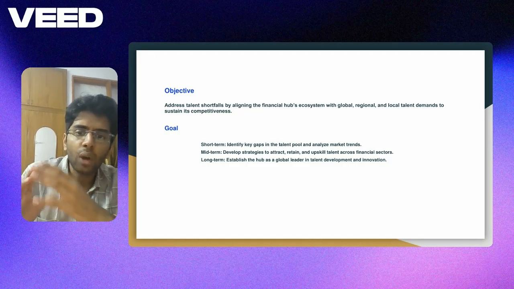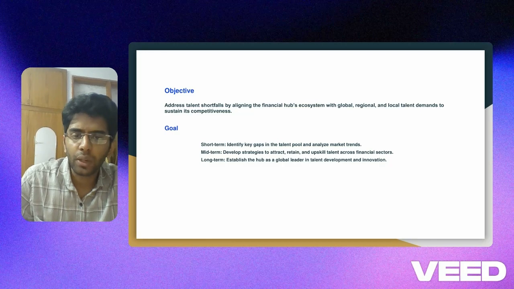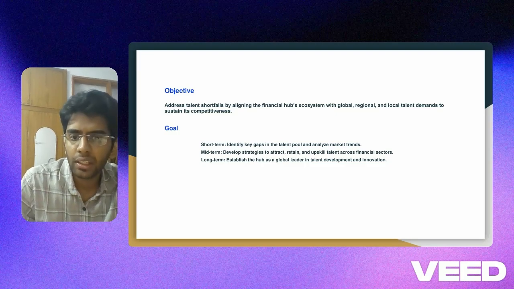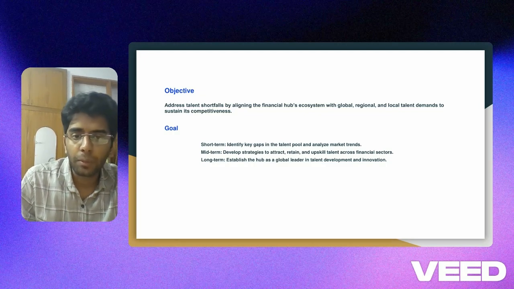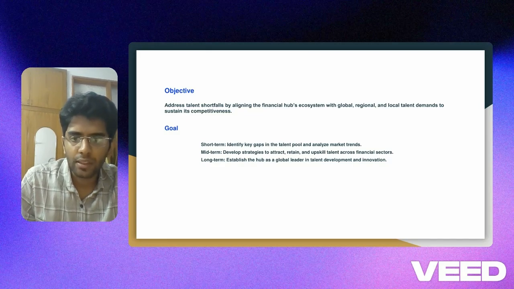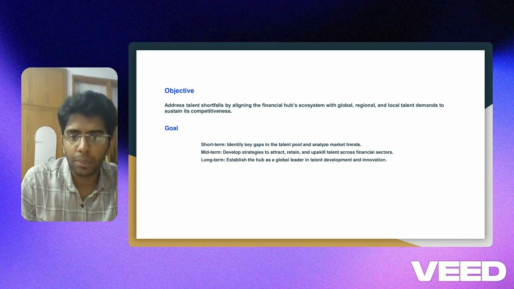So the idea over here is, how can we create an environment in the financial hub sector, in the working style, so that the best people from around the world can very naturally and organically consider the UAE as one of the good places to work. So I think the mid-term goal should be that we fix our working area and working standards, and make them the best in the world, so that people can come in organically.